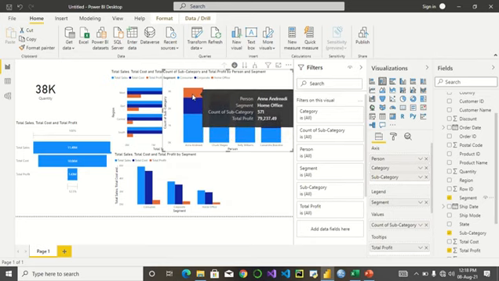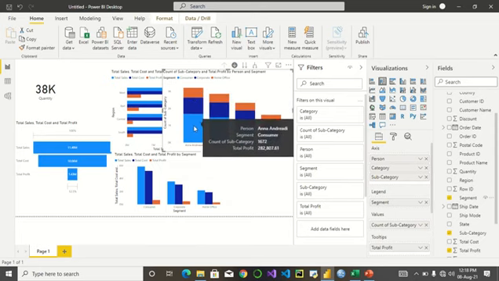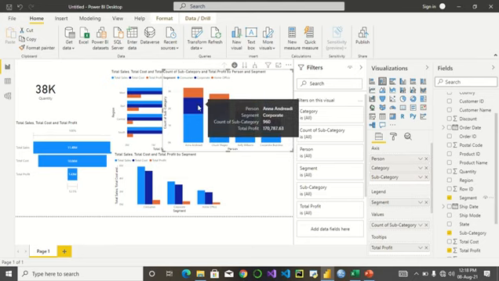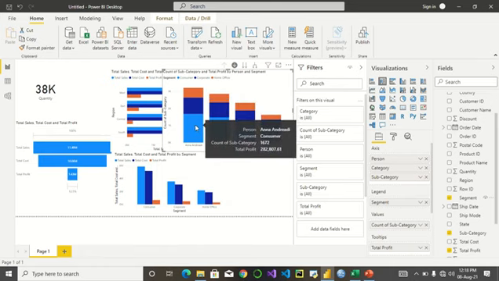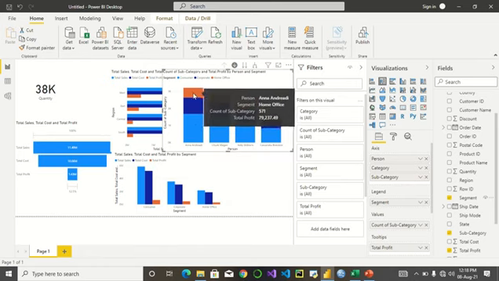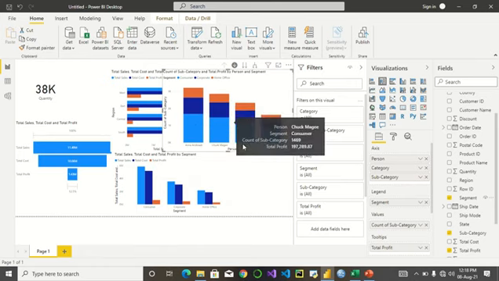So as a consumer, this is what she orders for the most, and for corporate, let's say corporate organization, this is what she orders for the most, and for home office, this is what she orders for. From the consumer section, this is what she orders for, and also from the corporate section, this is what she orders for, and the total number of subcategories she orders for, and the total profit each one has brought to the store. So this is it. This is for Chuck, so you can see. Let's drill down also.